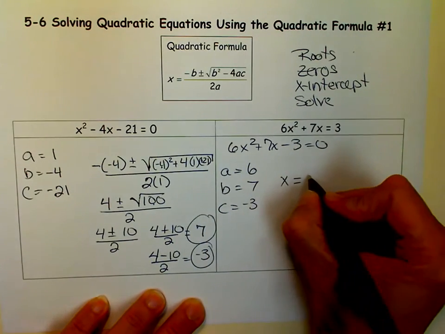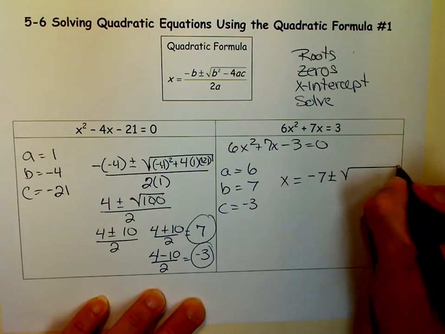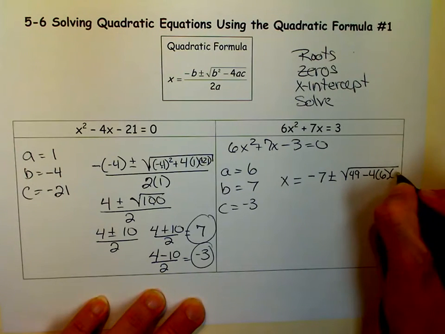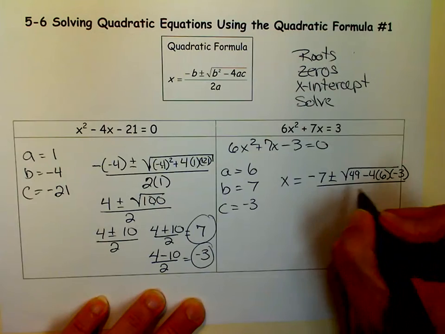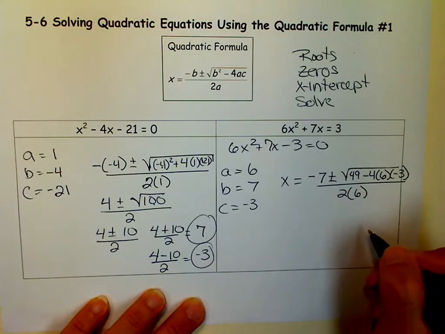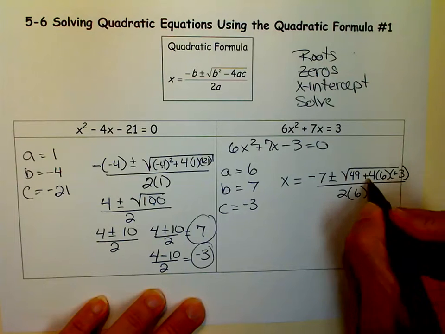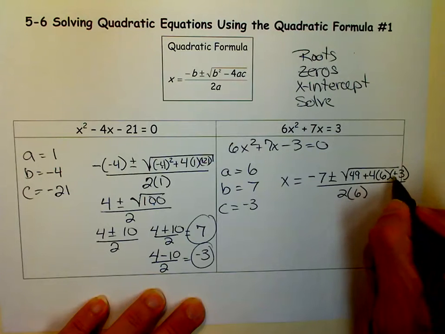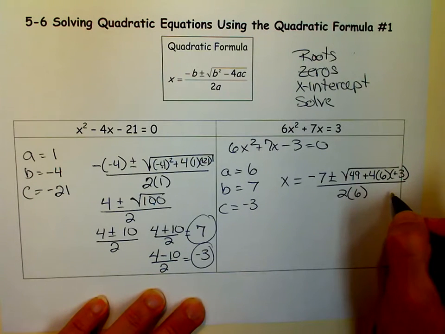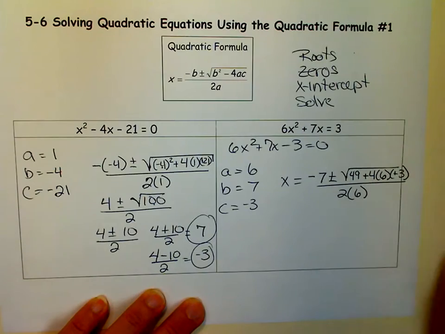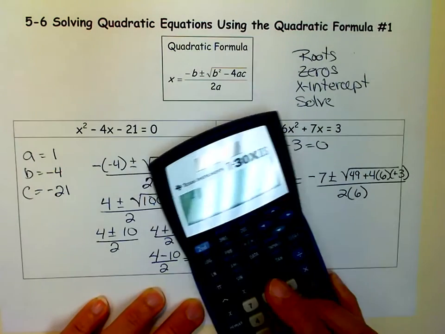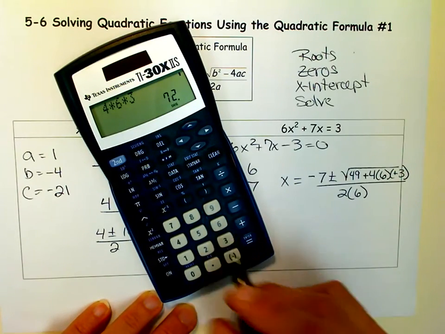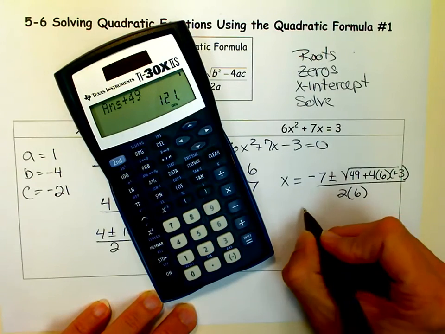So x equals negative b plus or minus the square root of b squared minus 4 times a times c all over 2 times a. So two negatives inside here, this is all multiplication, so if there are two factors that are negative, we know that we can cancel them out and it becomes positive. And so let's see what that is. 4 times 6 times 3 is 72. So we have 49 plus 72.